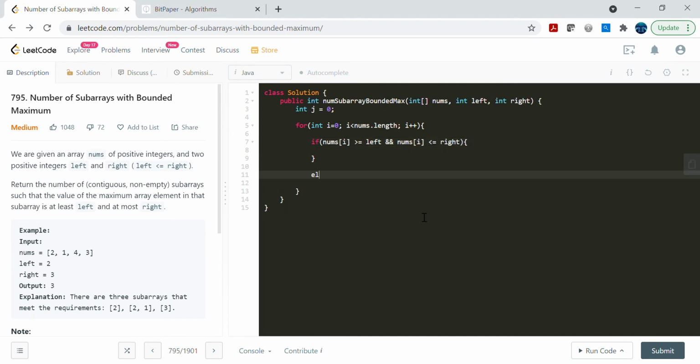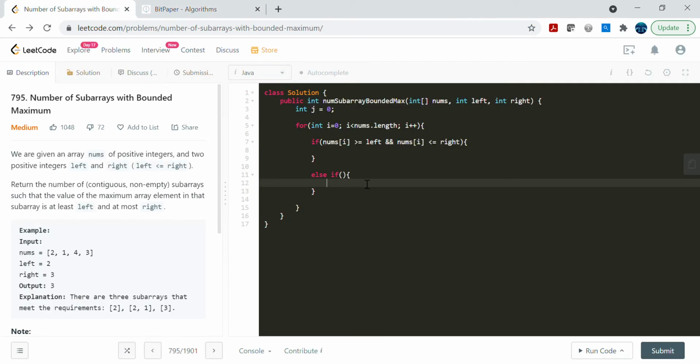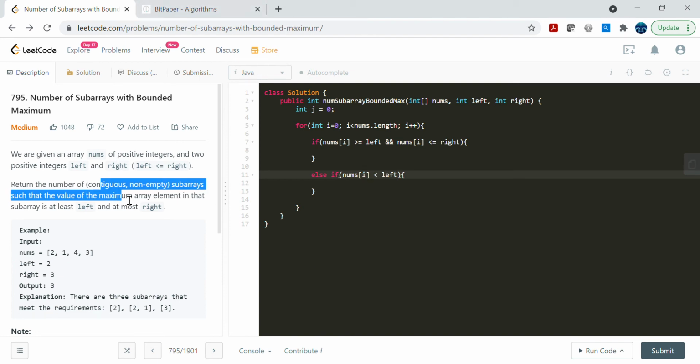All right, now what is the second condition? The second condition we have discussed so far, that is, not within the range but less than left, right? So second condition, let's say if nums[i] is less than left. And this is because of the condition that we have been given, that we need to find non-empty contiguous subarrays such that the value of the maximum array element in that subarray is at least left and at most right, right?